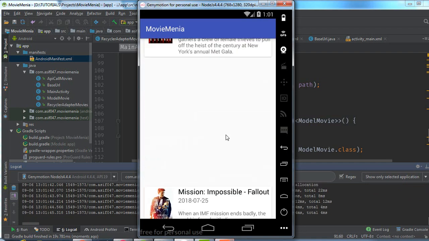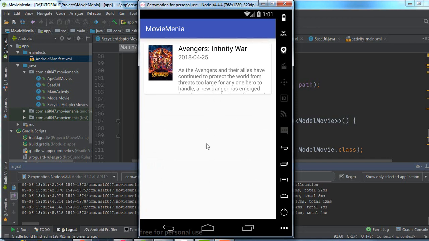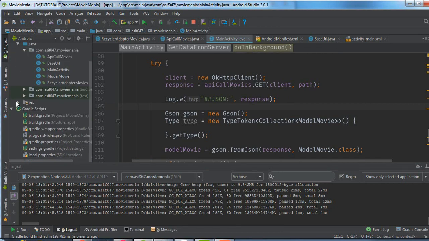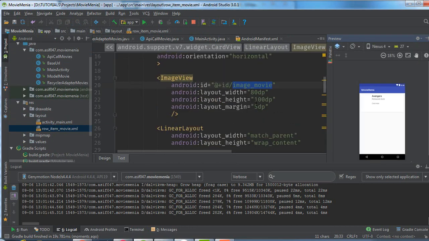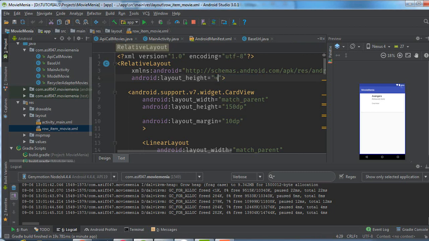It's showing the movie poster, movie name. There's a problem with that, let me show you that, because this row item movie.xml has a height of match parent. I will simply declare it as wrap content.